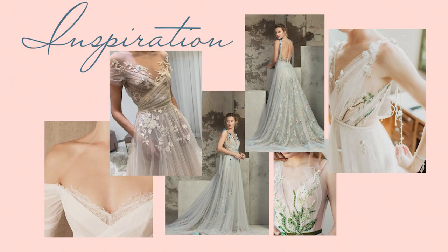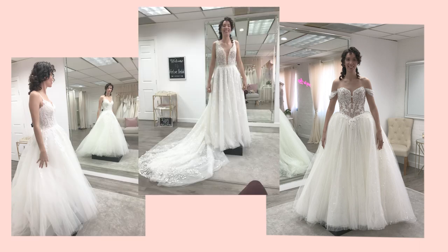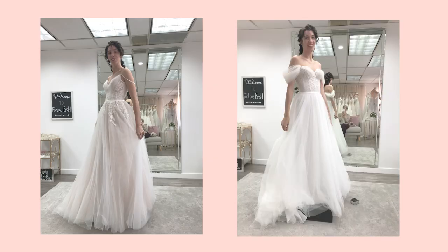So back to my inspiration photos, I didn't end up finding anything that really resembled what I was going for. And I just didn't like the way that the dresses I was trying on were looking on me. And so I decided, well, you know what? I'm sure I can make this myself. So commence fabric shopping.